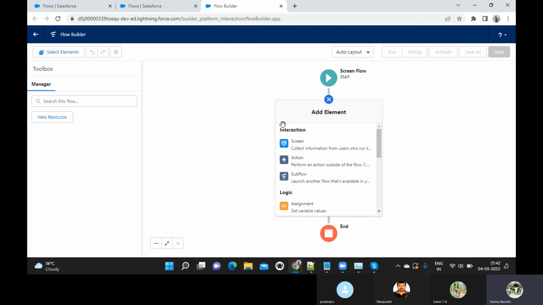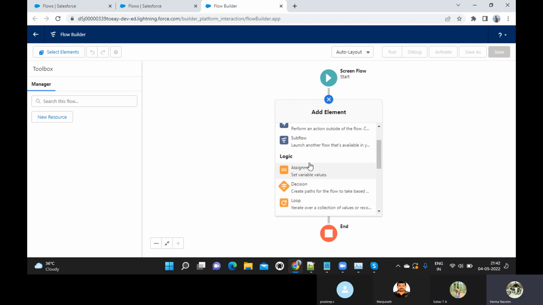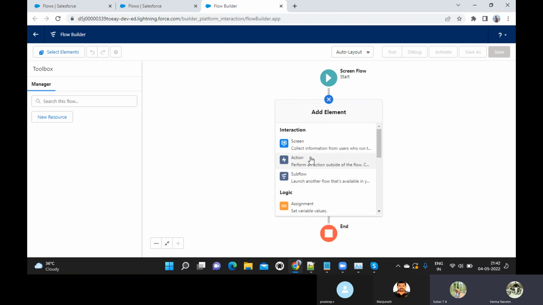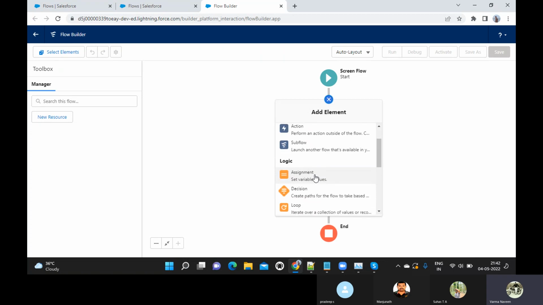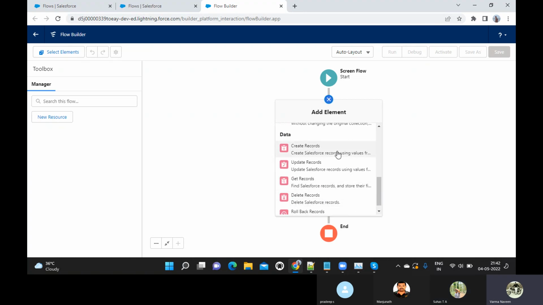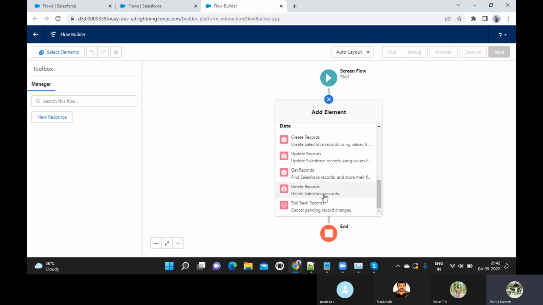What are the different sections we have? Interaction section, logic section, and data section. In interaction I'm seeing screen, action, subflow. In logic I'm seeing assignment, decision, loop, collection, sort. In data I'm seeing create record, update record, get record, delete record.